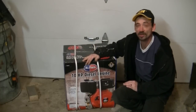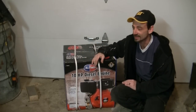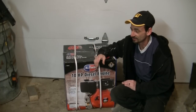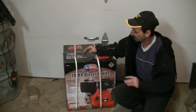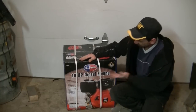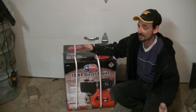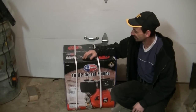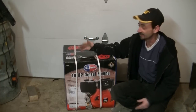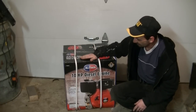Well, we have a 418cc Chinese clone of a Yanmar L100 diesel engine. Some of you know that I've been wanting one of these for a while, and the last time I went on a hunt for one, I got my Kubota, but I found no single-cylinder air-cooled diesel. So, here she is. Just one of those times where you're not expecting anything to pop up, and just right place, right time. 5 miles from me, awesome price, brand new, in box, never opened, never looked at, no fuel through it, no oil in it, no nothing. Perfect, I like it. Gotta dig that new engine smell. Let's open her up.